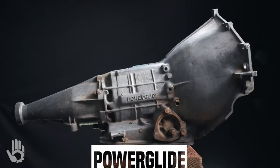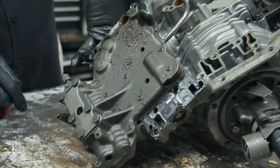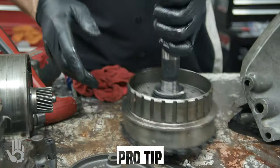This is the Aluminum PowerGlide. This video is all about the teardown of said unit. Andy is going to be sharing some of the basics, and he'll be including some tips and tricks along the way. Without further ado, let's get this show on the road.